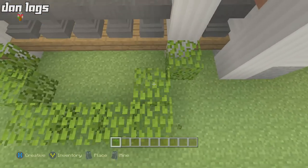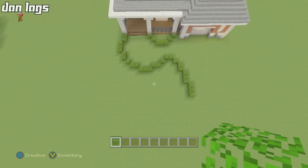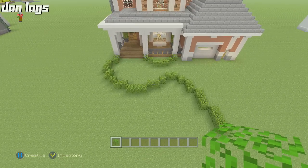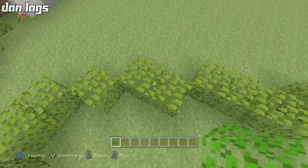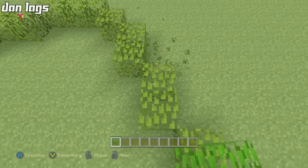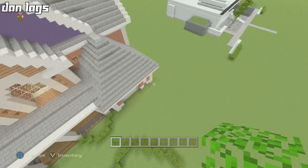Gotta go like that. Yeah, so like on the other house, I kind of had just like a normal flat, kind of a square shaped patio or whatever this thing is, a walkway up to the front of the house. And for this one, I want to do something just a little bit different, just to make it a little bit better. All right, that looks pretty good. So we have that right there.